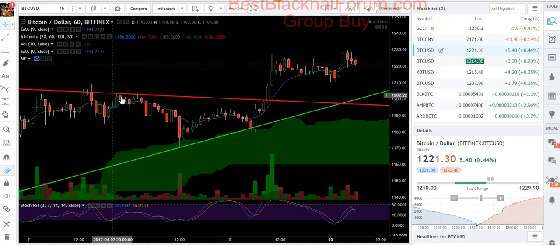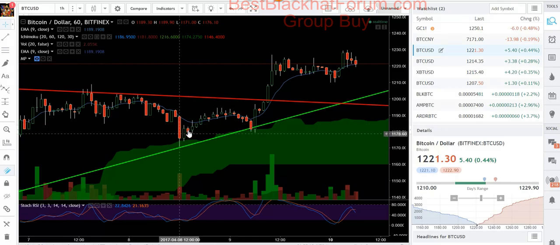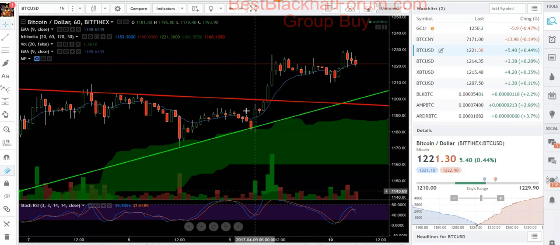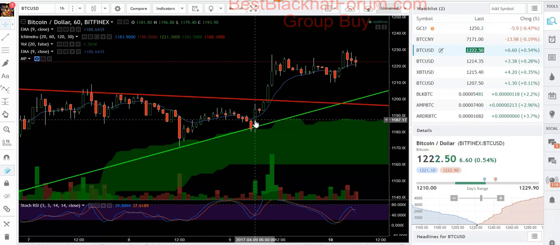because we ran into resistance here and we couldn't get through it. So the price needed to breathe. It needed to dump some people out. It needed to gain a little bit more support, and that's what this kind of move is. It dumps people out, it slightly bounces, and then right here where it bounced again, that volume that came in was enough of a push to reverse the market. And the indications of that are a couple confluent factors. One, that we bounced off of the cloud and off of our support trend.